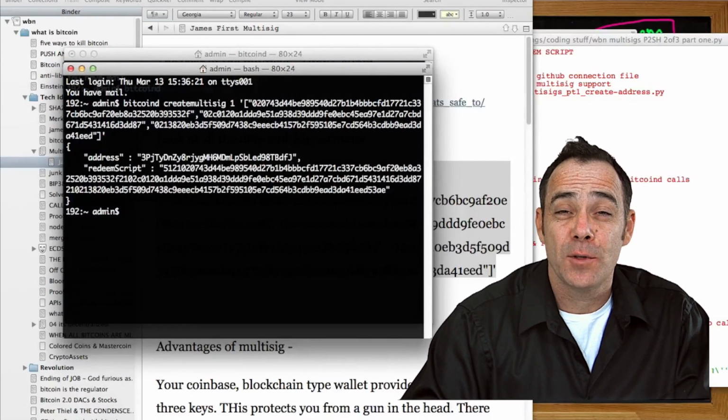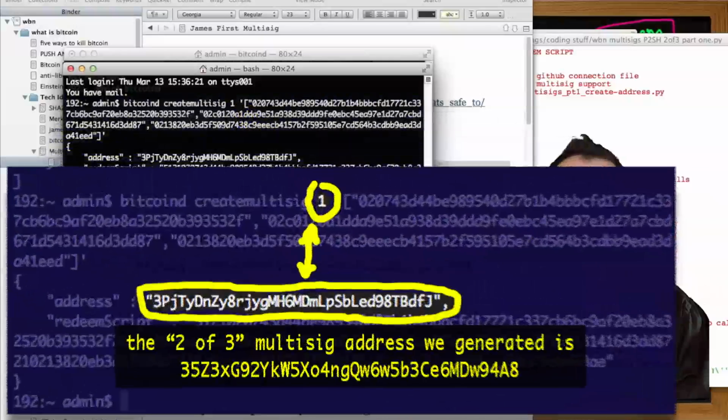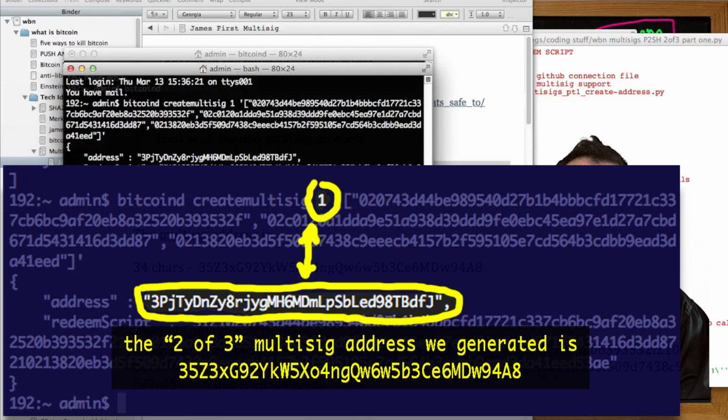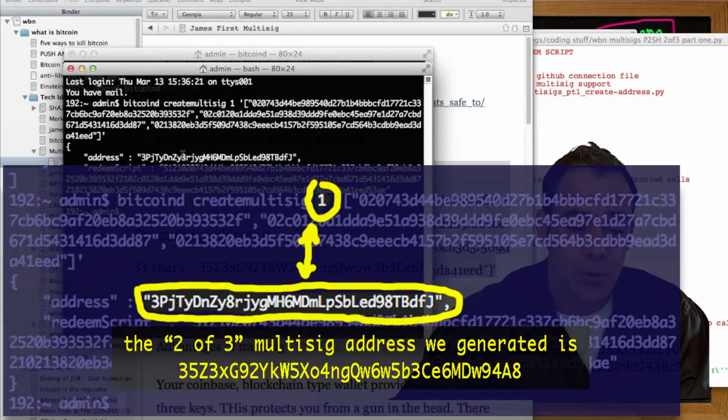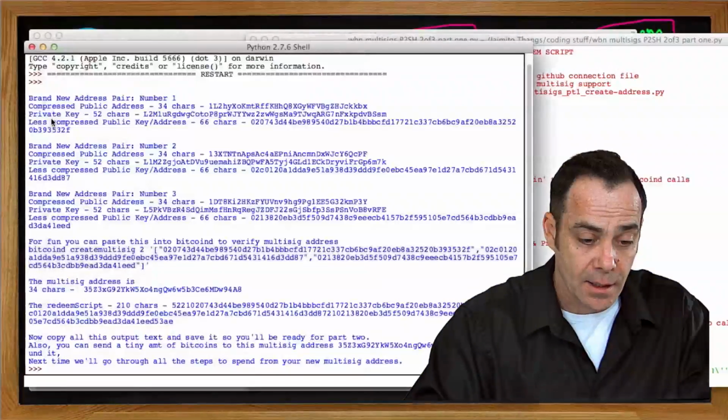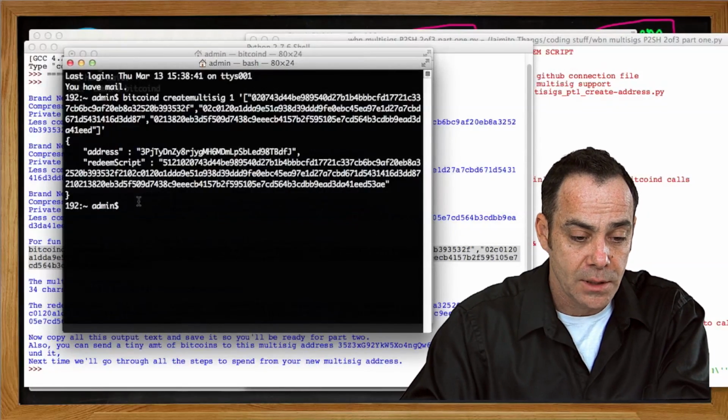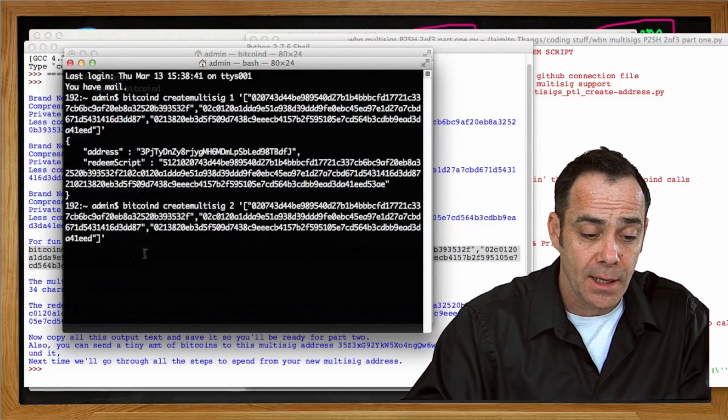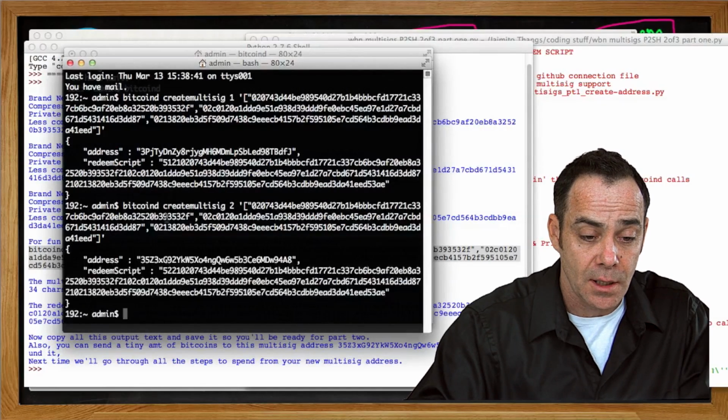And we're going to see what address it generates. And you'll see that that address is different, okay? So it's aware that it's a 1 of 3. So all you need is 1 of the 3 private keys to send funds. So these are 2 different addresses, okay? And let's go back and copy this code and regenerate our multi-sig 2 of 3 address by hitting return, okay? And you'll see that you've got 2 different addresses.